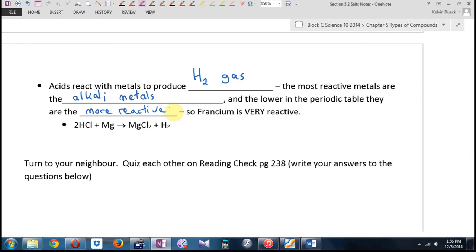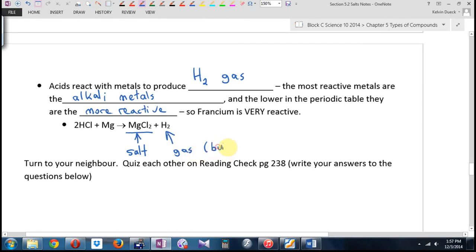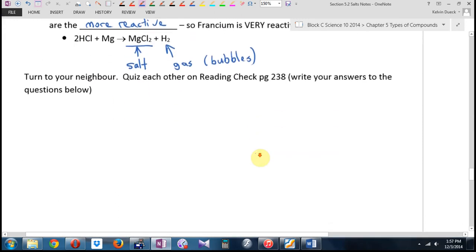So here is an example of an acid plus a metal. Now look at it. Can you tell, Jasmine, how I know that it's an acid plus a metal? What's the first compound there? HCl. How do I know that's an acid? Okay. And then magnesium is a metal. In fact, this is the one that we did in our lab. In case you're wondering, solution A from the lab was hydrochloric acid. Not very strong, I think it was about a pH of 4. And when you drop magnesium into it, you got magnesium chloride, a salt, plus hydrogen gas. Bubbles is what you saw.